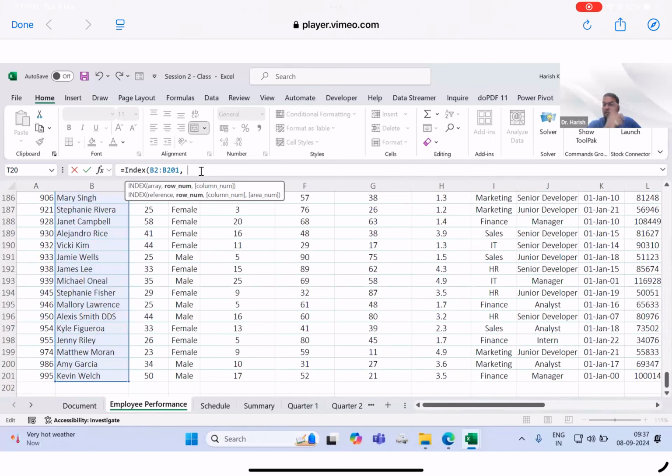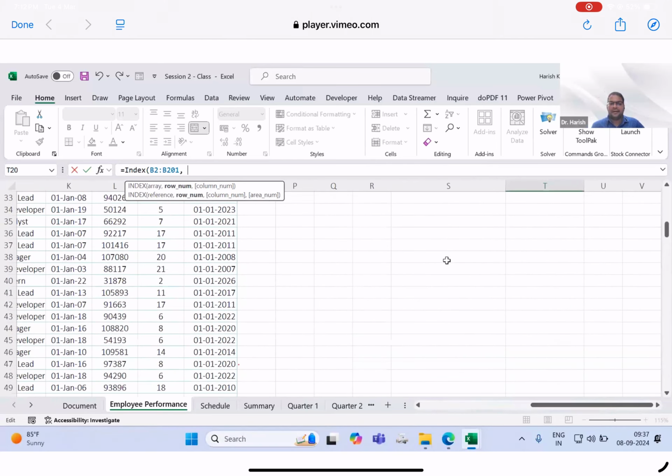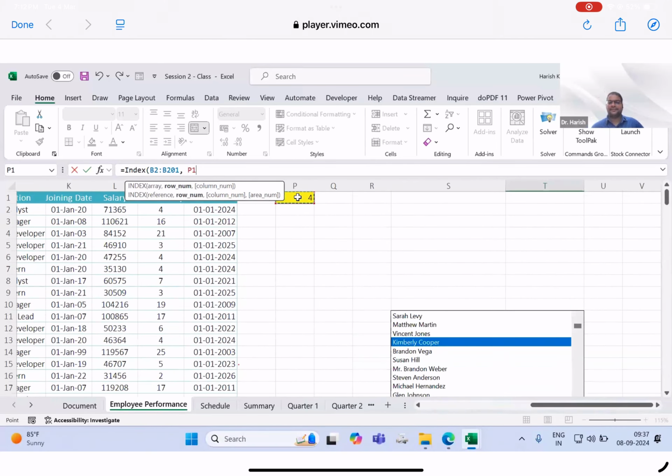We are not sure. But what Excel has is a serial number for all the employees, as a register format, right? So what should I do? I should give the logic of this P1. I'm giving this cell address. Why have I created this serial number in a particular cell? Whichever employee you select, my Excel should go to the database, search the row number, and give all the values of that particular employee, right? Now my job is done.